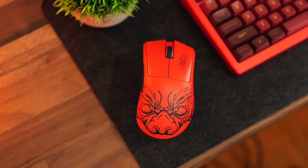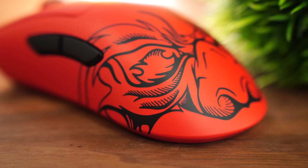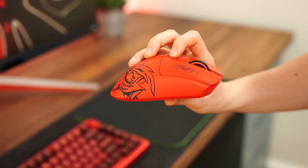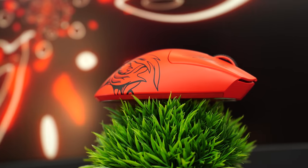Build quality here is really, really good. I know everyone's gonna joke about Razer's build quality, but for the V3 Pro, it's really, really good. No creaks. Fit and finish is essentially perfect. This is definitely an ergo mouse, and it is also the largest mouse on the list. And overall, it's just a fairly large mouse, but not giant.